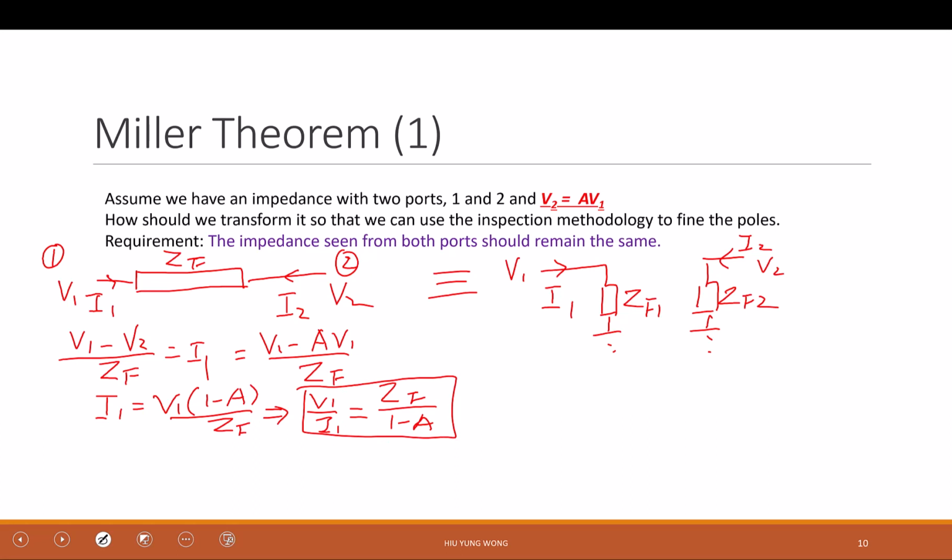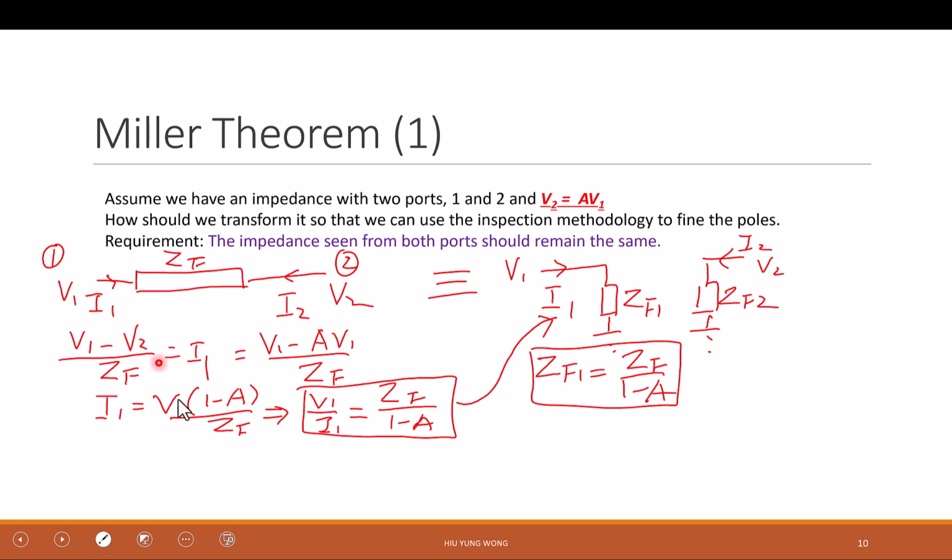Okay? So then what do I get? I find a relationship between V1 and I1. So I just need to set CF1 equals CF divided by 1 minus A. I'm done. Right? It's just like basically someone is pushing against me, but now I will just say, no one is pushing against me. I just make the weight of the table to be its real weight divided by 1 minus A. Then that is what I'm feeling.